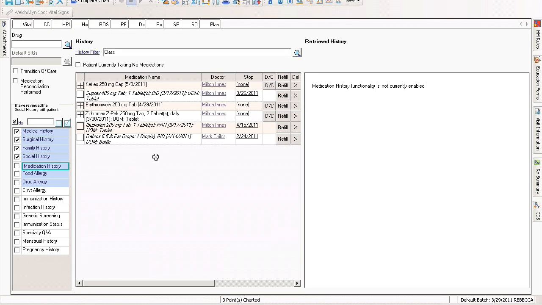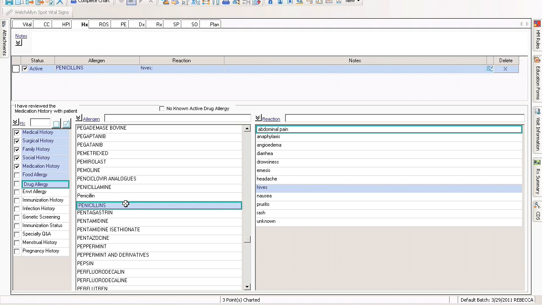In the Medication History section, you have all the appropriate medications that this patient is currently on that have been prescribed by the provider. On the right-hand side, you see any retrieved medications. These are from all outside providers. You obtain this information through the patient's pharmacy benefits manager. This pulls the patient's appropriate formulary forward, so as you go to write prescriptions, it would let you know if this is on their formulary list or if you should select an alternative medication. Under Food and Drug Allergies, you simply choose the allergy and the appropriate reaction.